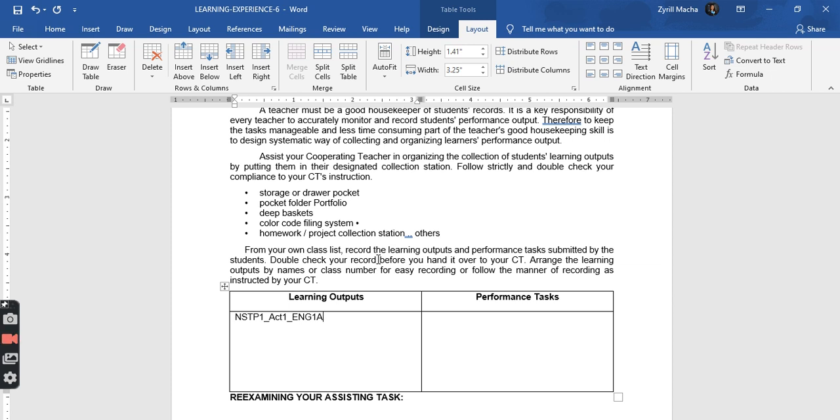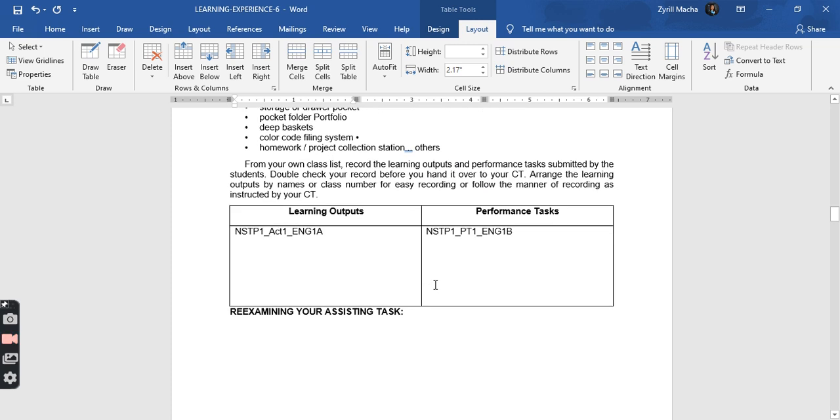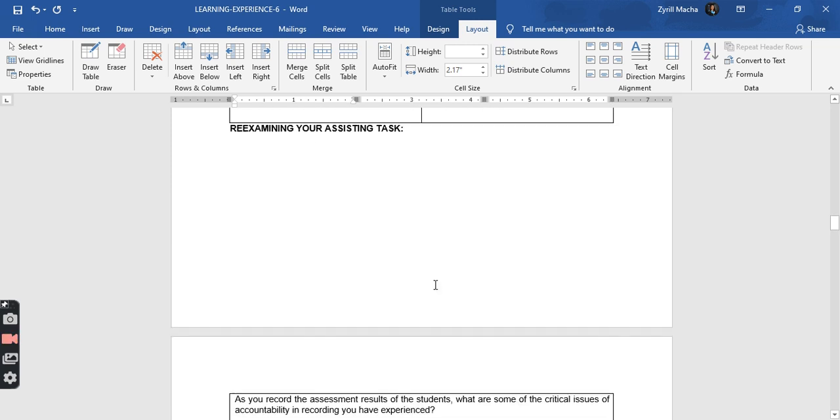Then I save it. So, that's how it is. Then, for a performance task, NSTP 1, say this is their recitation for the preamble, it says recitation 1 or PT1, performance task 1, and they put their section, English 1B. So, you just put it there. So you can arrange the learning outputs you put here according to the name, however you store or record them.